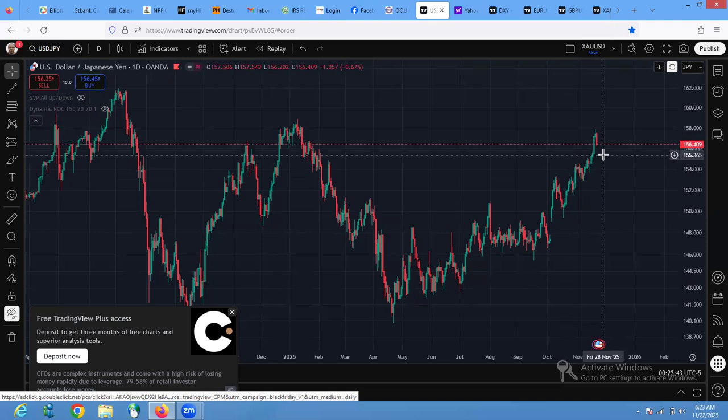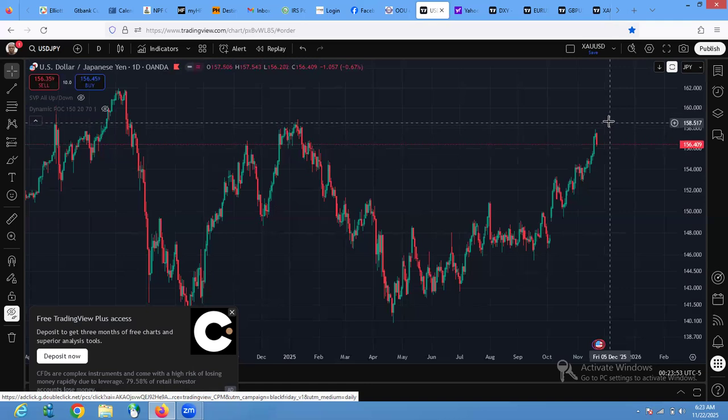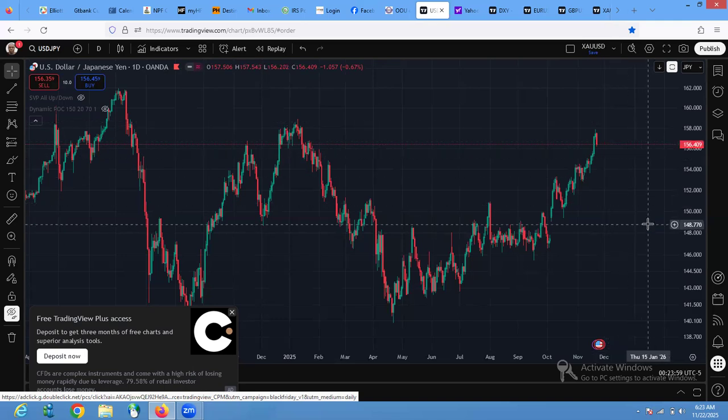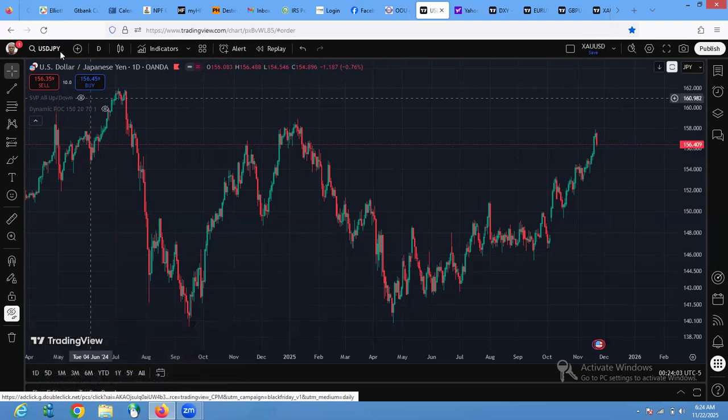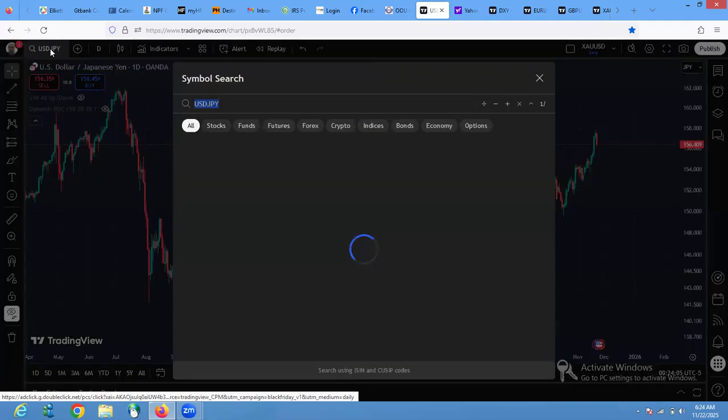And after that wave 4, we may turn up one more time to finish the fifth wave, which may be truncated or not. Then after that, even if it breaks here, we should see at least a big correction, A, B, C, if not a change of trend. So I'm taking more time there. Let me flip again to DXY.